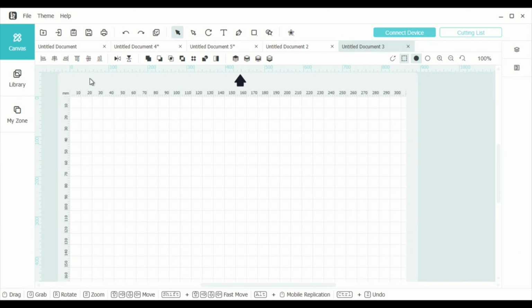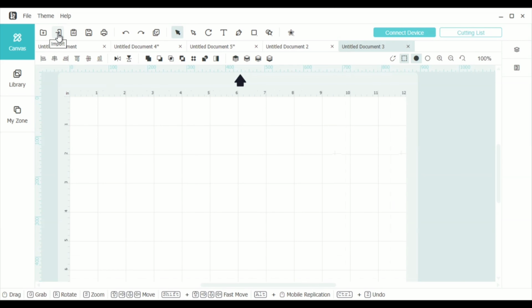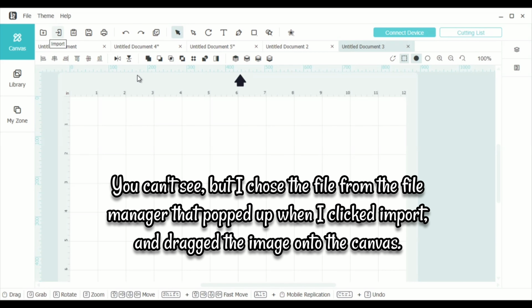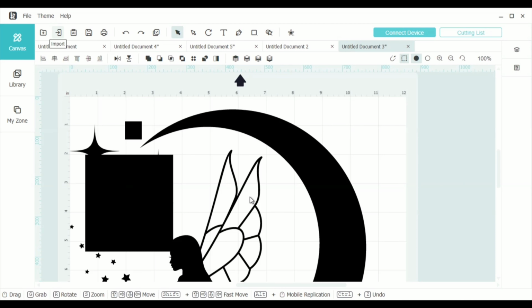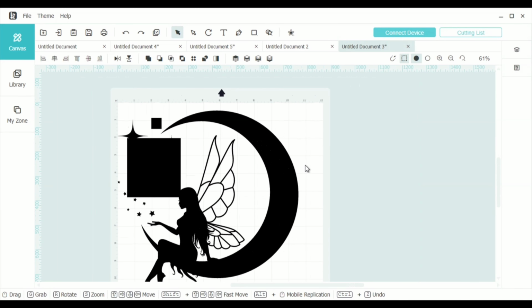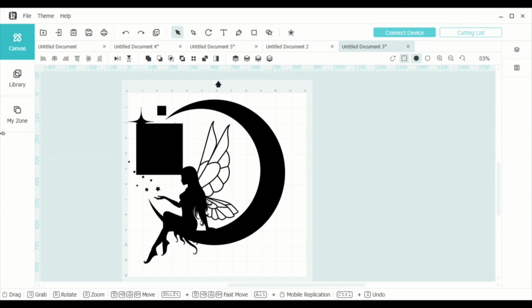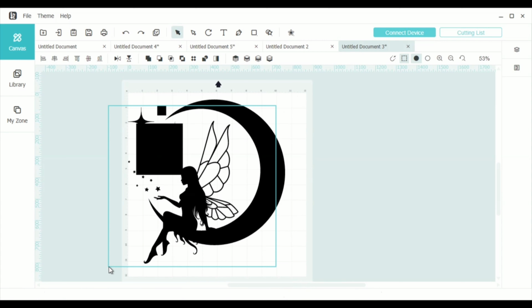Okay, now we're in our Loklik Studio. I'm going to right click on this, change it to inch. I'm going to click on Import, and we're going to go get our image. Yeah, this. Just click and drag. And yes, you will notice there's a big black square. That is okay.